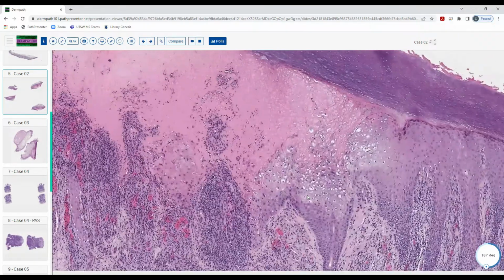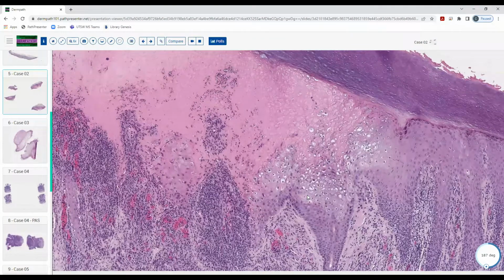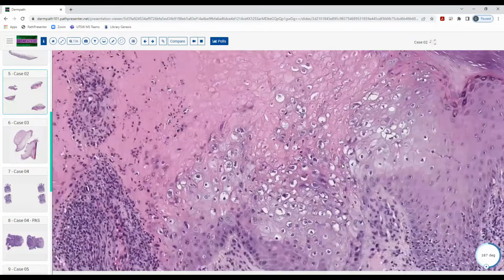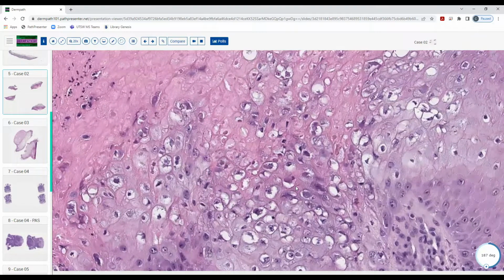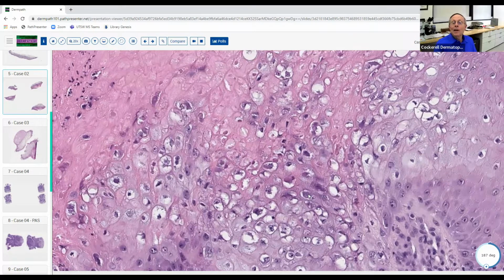Now, what's going on in the epidermis? There did seem to be some either spongiosis or, I don't know if that would be considered margination, if that's viral. I don't think it's viral. It is viral cytopathic effect here. See those little things right there?